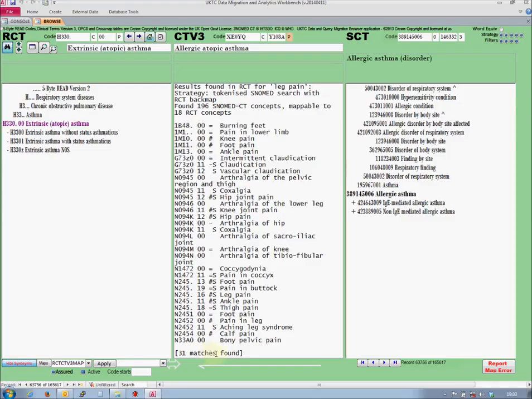The details of the algorithm used to invoke this variable strategy are outside the scope of this walkthrough, but are documented in other presentations available through the IHTSDO.